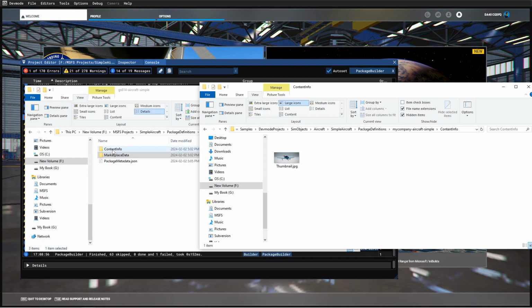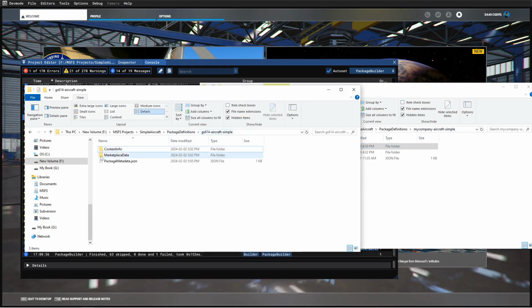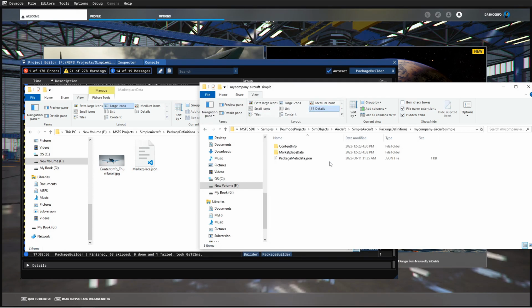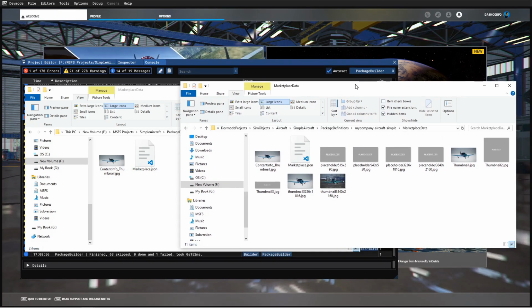We have content info, we have no difference there, sorry. But if we look at the marketplace data, so we're missing all of those placeholders and files associated.